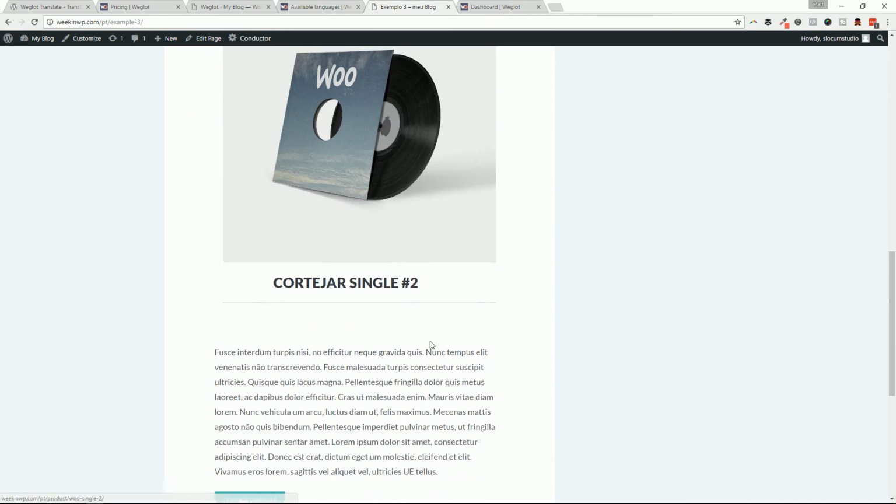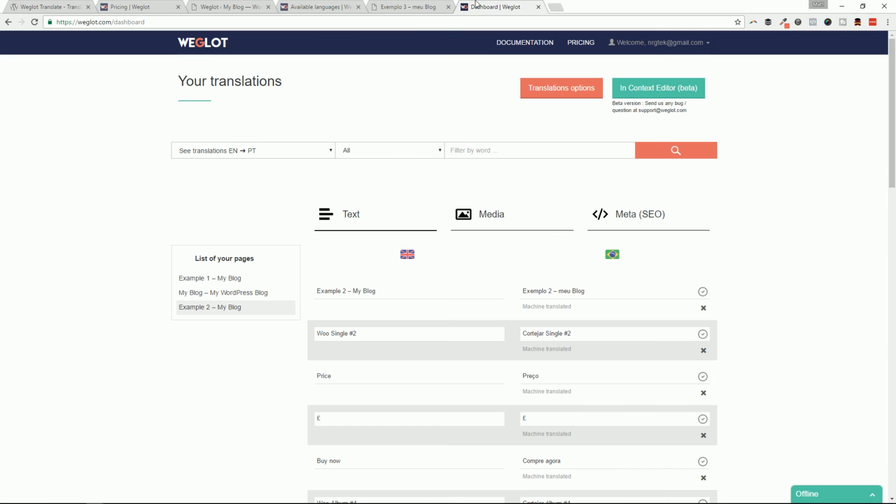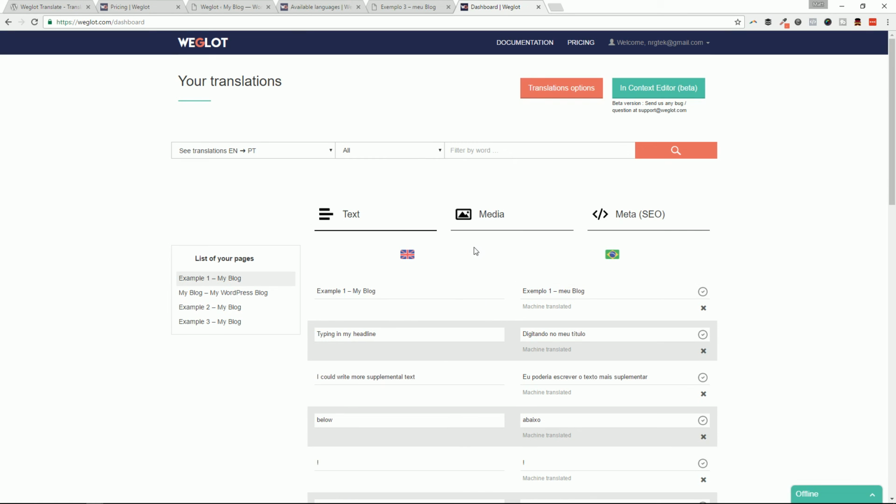So again, this is pretty darn good for anybody who definitely requires a translation to be on site. Especially, the first examples that come to mind for me are e-commerce, membership sites, anything with a transaction where it's important that you can sell to an open, world audience. This is something that I would definitely recommend checking out. I think it's going to be of great value to that type of audience. Everything loads right in this dashboard. Again, free for really small sites, up to 2 languages, anything under 2,000 words. And again, if you're an artist, a photographer, and you want to be found and read across the world, I think it's a super, super useful tool.